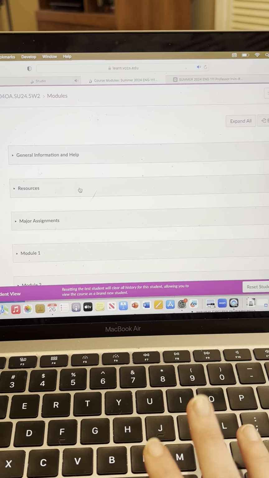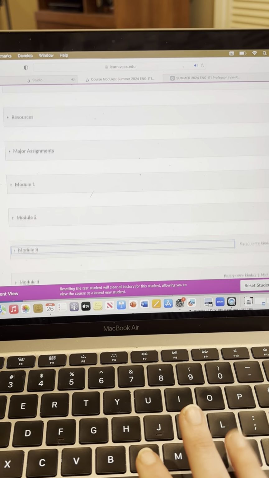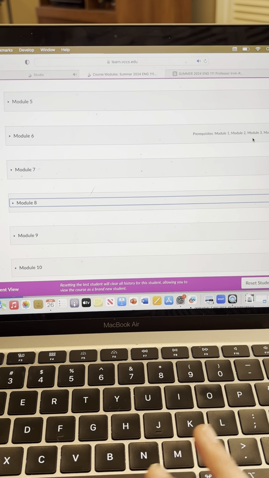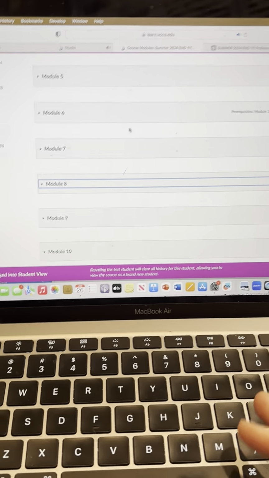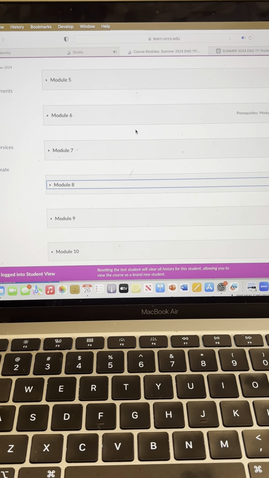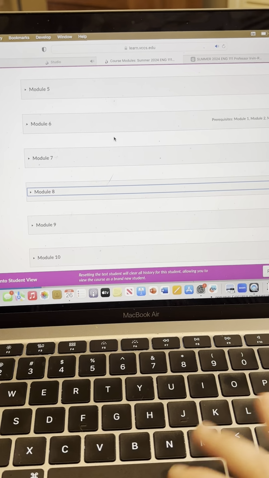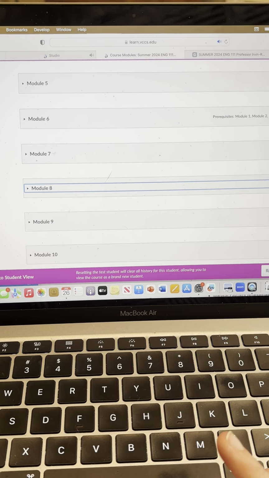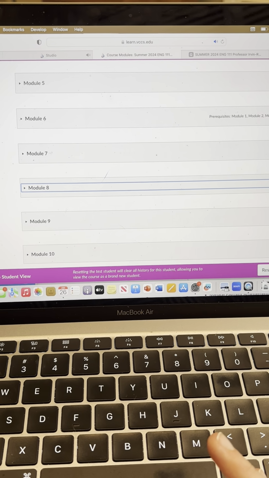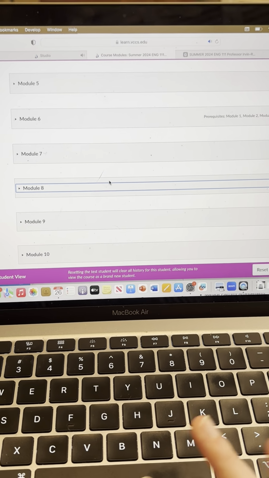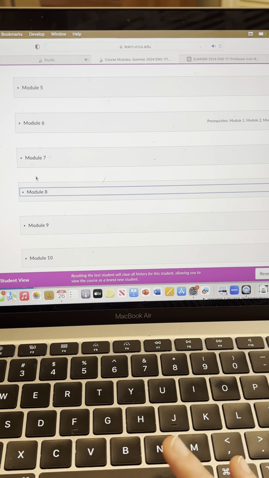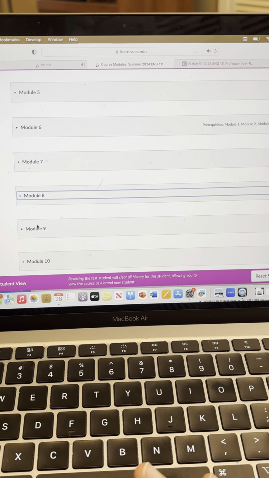Otherwise, the modules should be pretty much all put together. You will see on some of them there are prerequisites for you to get to them, that you need to be completing the other modules ahead of time, which I want to make sure you're doing, which is why some of them are locked until dates. They're not locked too far out. Really, it's the beginning of July or July 10th for like the last few ones, so that you make sure that you get everything done in the first few ones before moving on in the class.